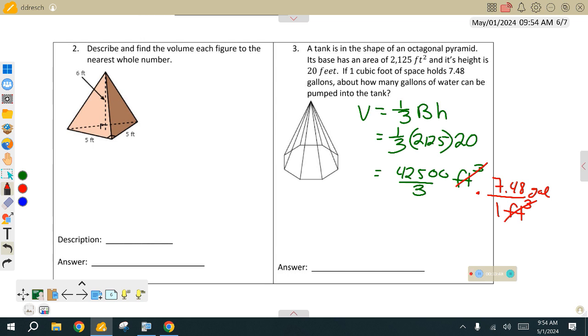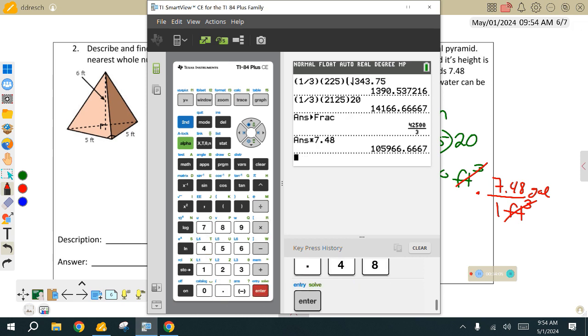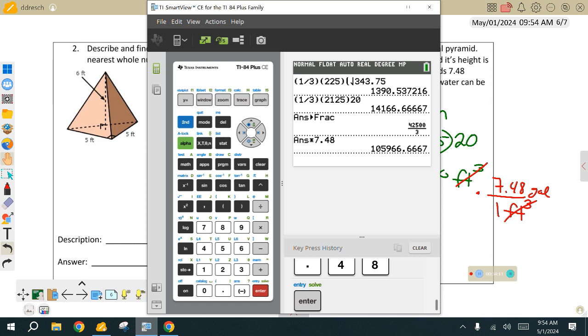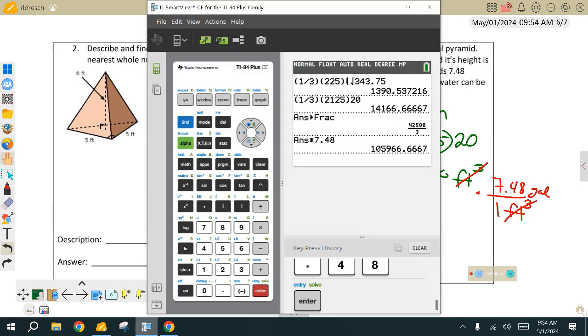Can you plug it into your calculator? Okay. 42,503 over 3 times that 7.48. It's going to be, again, a kind of an ugly number. And does it say what to round to or anything? Not for how many gallons. So we'll just go to the nearest gallon. What is that? 105,967. So a lot of gallons. Almost 106,000 gallons off of that. Okay.